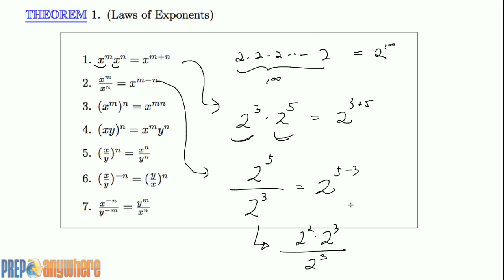Whatever is the same up top and bottom will divide out to give you 1. How much of it is exactly the same? Well, whatever is matching the lower exponent, right? So the 3 will be taken away from the 5, so it's 5 minus 3. Okay, now that's nice when the numerator is bigger.